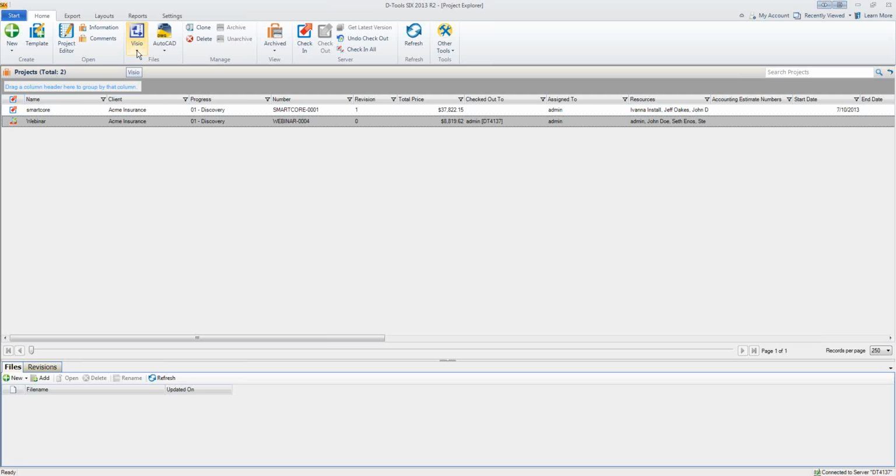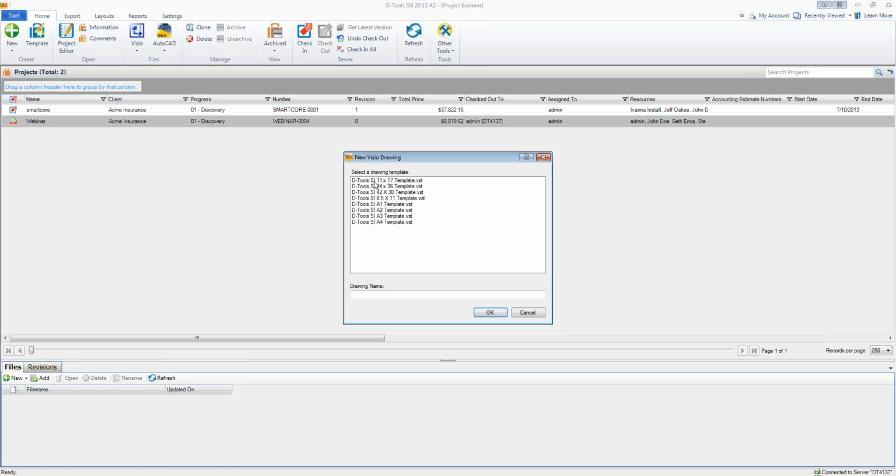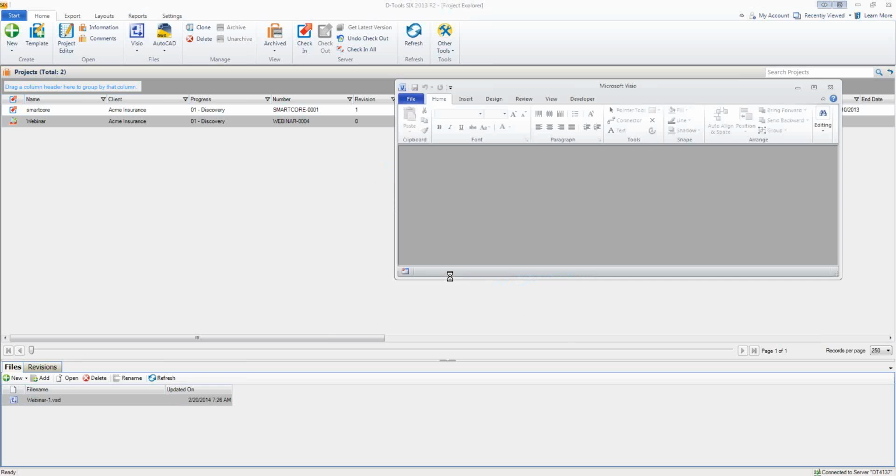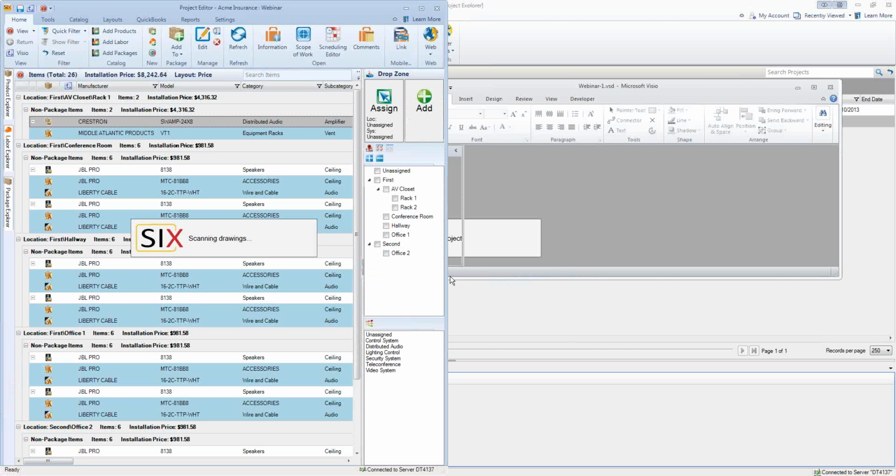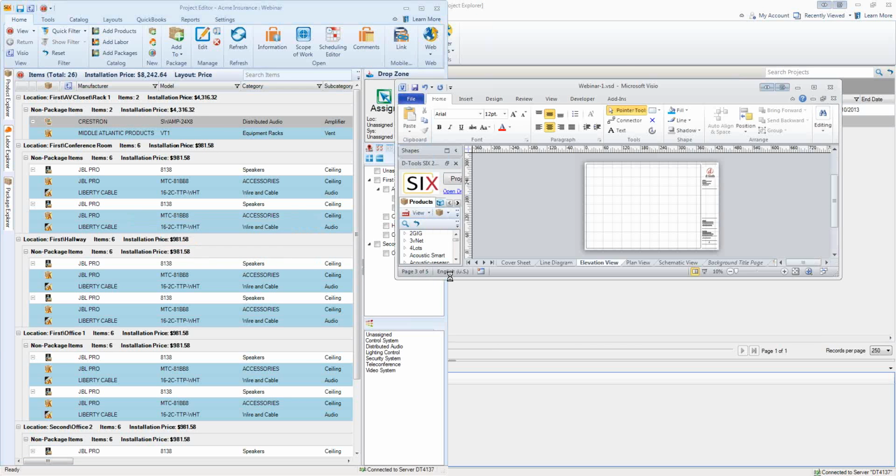So you can choose your preference. I'll show you Visio. We'll maybe touch on AutoCAD a little bit as well too. Visio tends to be the more popular option with our system, but certainly works well in both. So let's go in to do a Visio drawing here. And what we're going to do is choose a template size or paper size. So these are some stock options. You can also set up your own as well too. This does work natively in Visio and AutoCAD, so if you are using either program, the good news is it's not going to be a completely different drawing tool. We're just going to be enhancing what you're already using. We're going to make them both a true drag and drop engineering tool.